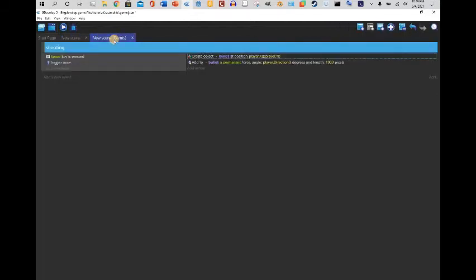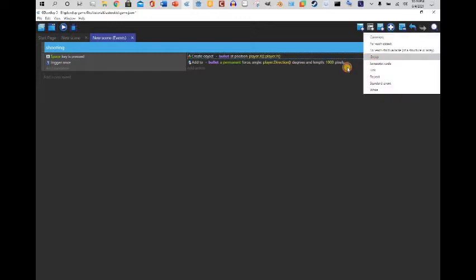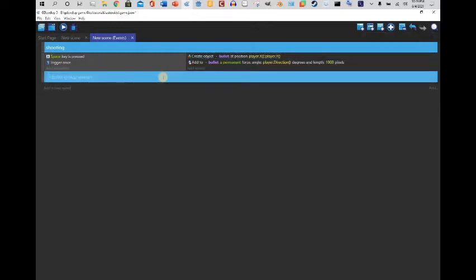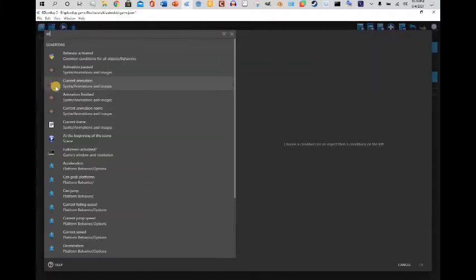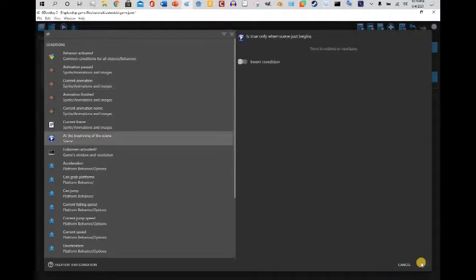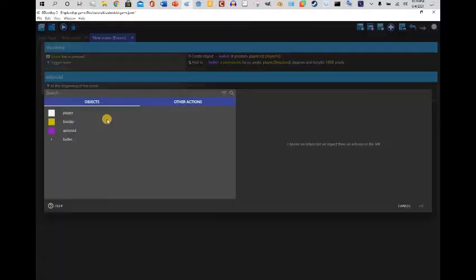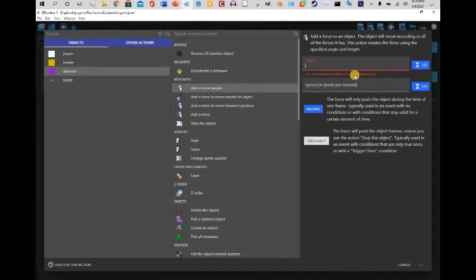So for this, I'm going to create a new group called asteroid. At the beginning of the scene, I want to add a force angle of, let's say, 59 or something. I want 300.